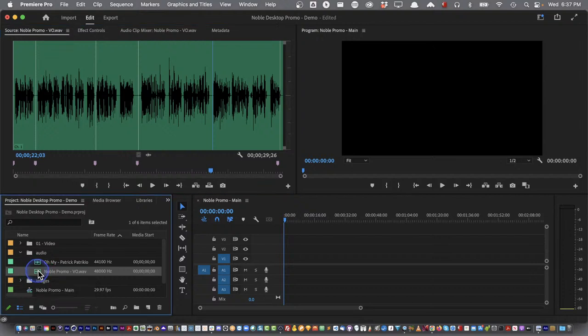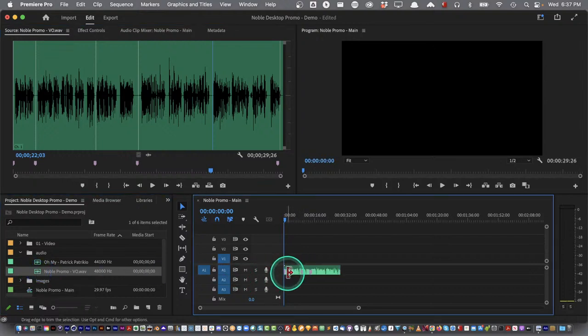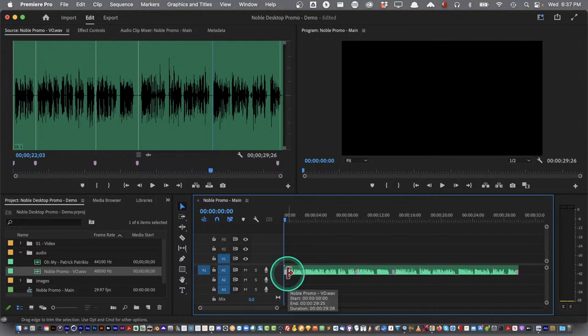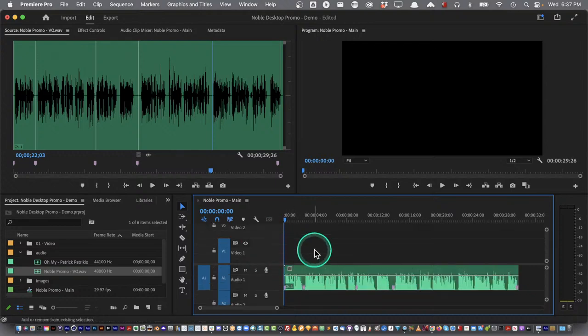So I'm just going to grab it. I'm going to drag it right into my audio one track. I pressed backslash, actually. That fits my content of the timeline on the screen. Okay. I also want to make these a little taller so easier to see. So that's Shift Plus on my keyboard. I could also manually drag them.